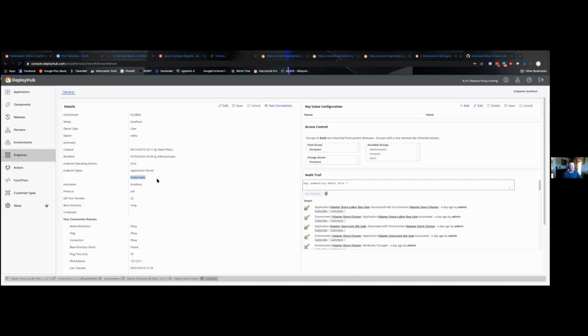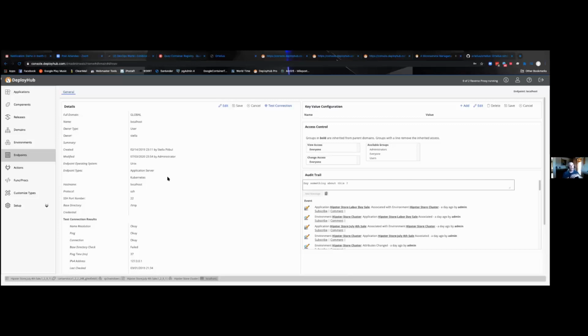If we added a new endpoint for the database server, we can tag it as a database server. And when we have a component that's for a database change, we can route the database change to the database server and route the Kubernetes change over to the Kubernetes endpoint.